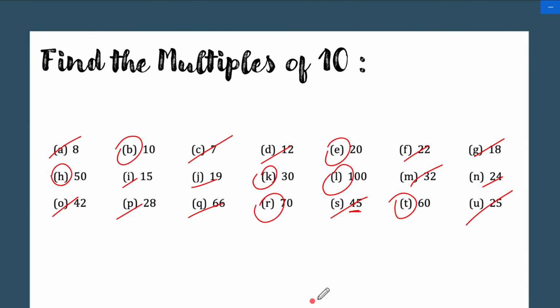Okay, so that is it for today. This was just a quick lesson to show you how to identify some multiples of numbers, and this is more like some math tricks that you can use to make your life easier when you work with other topics. Okay, some of the schools don't teach you this, I'm not sure, I haven't seen it taught very often, especially the tricks with the 3 and the 9.